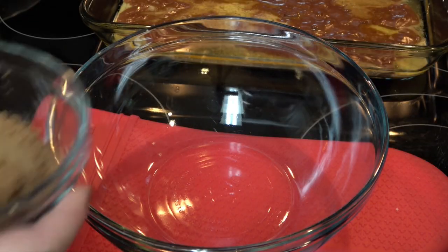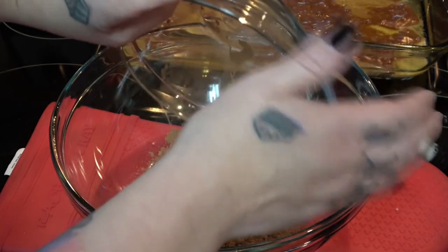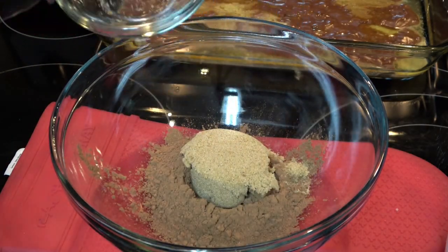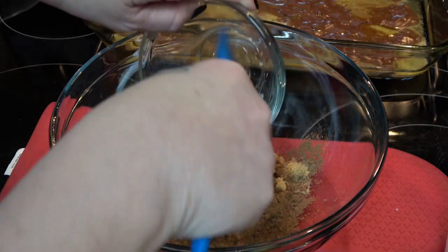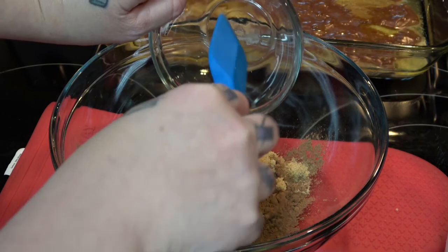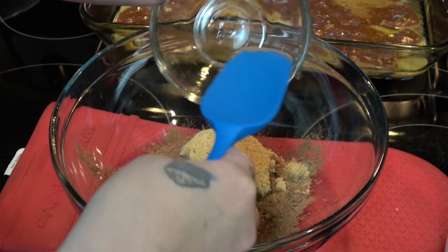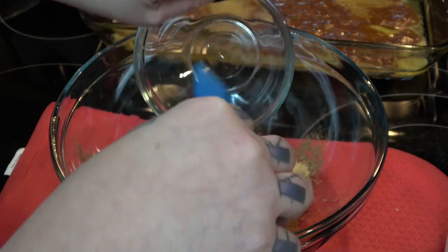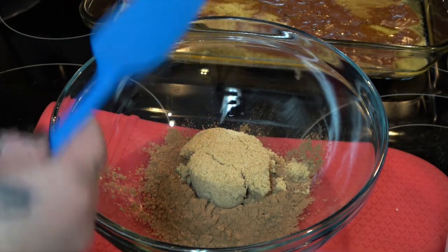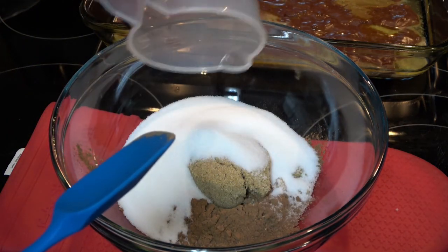Okay, so now we're going to grab the remainder of our cocoa powder, put that into our bowl. The remainder of our brown sugar that I like to play with. Remember, you guys, your mini spatulas always come in handy because they can get into your crevices. Which I know sounds dirty, but you know, it's fun to say. It'll catch on, don't you worry. And the remainder of our regular granulated sugar.